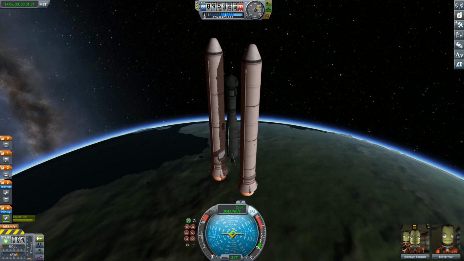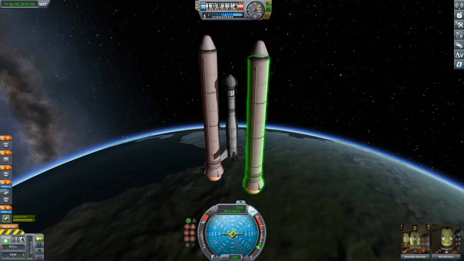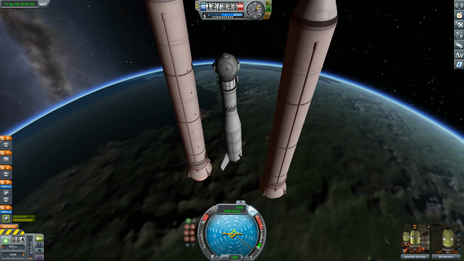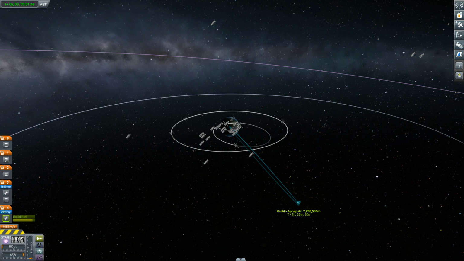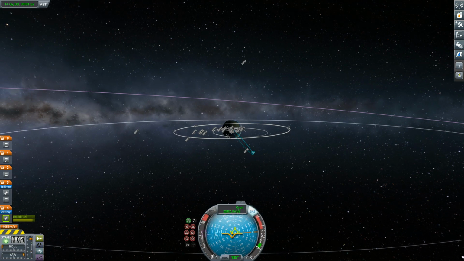There we go. So we got up to 100,000 meters before we detached the Clydesdale, so we got quite the kick with 3,000 meters per second. Where exactly are we in the grand scheme of things? I know we essentially went straight up. Our apoapse is 7 million meters. So we're going to come back down nice and easy.